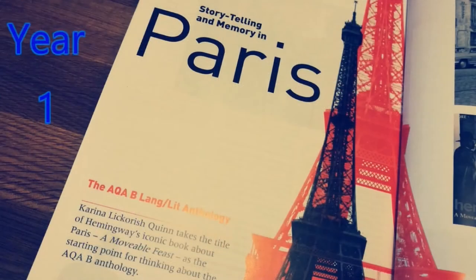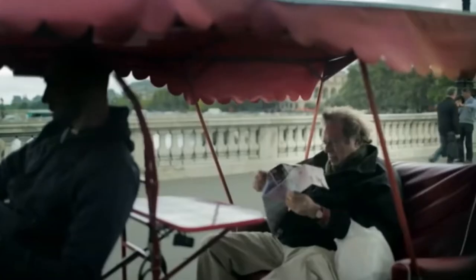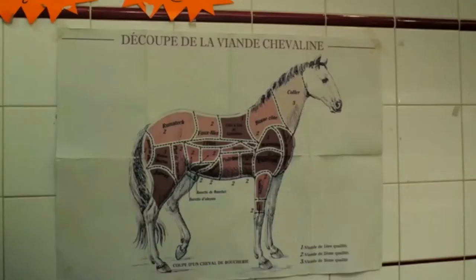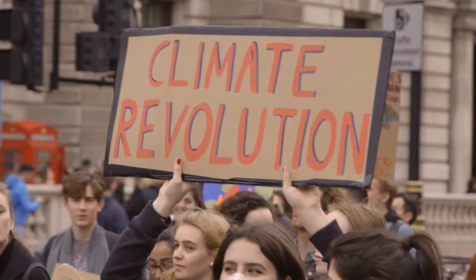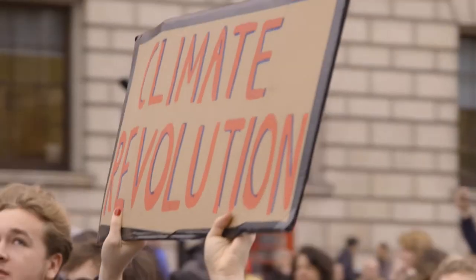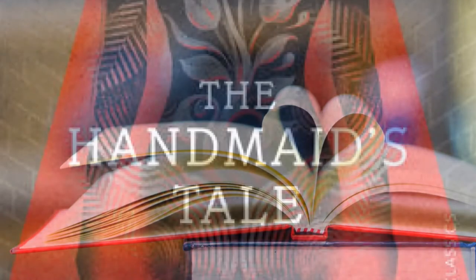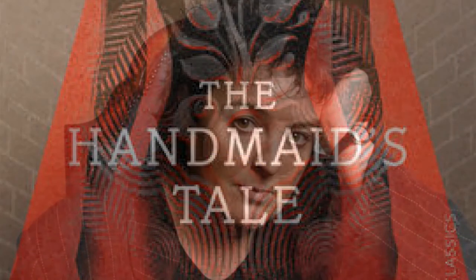In your first year of the A level combined course, you will study a range of non-fiction written and spoken texts and explore how language is used. You will also look at the historical, contextual and social impact of all these texts. This is taught alongside the literary texts which include both prose and poetry.